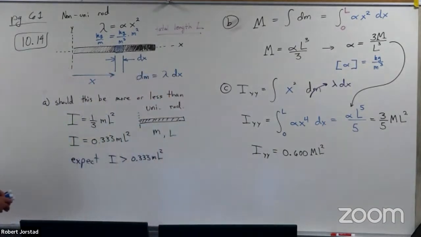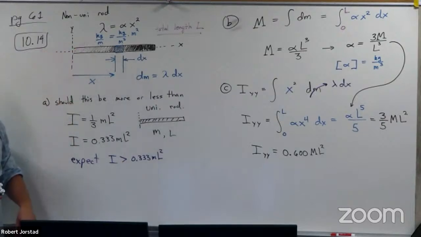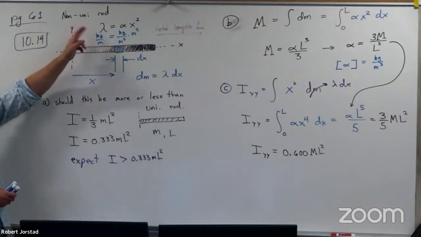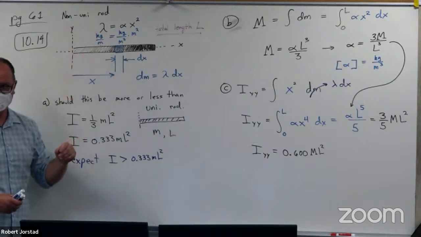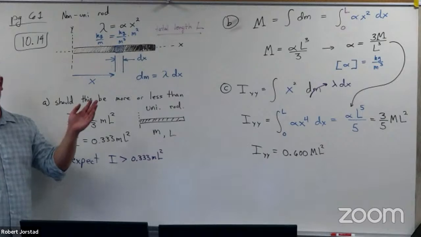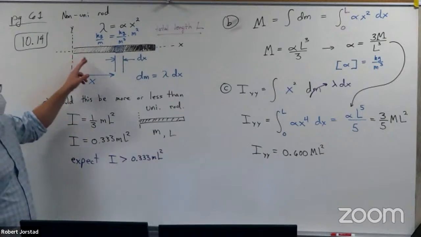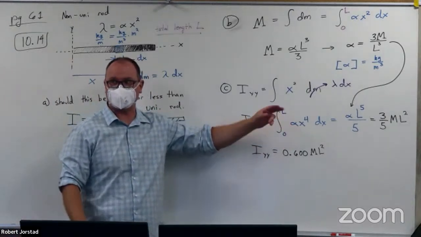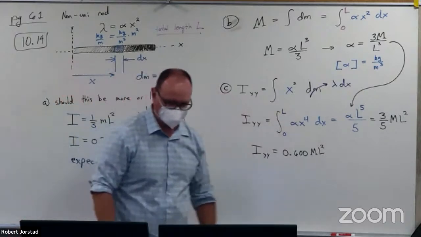Okay, one last comment here. When I give you a coordinate system and a density, don't change it. I'm going to say that again. When I give you a coordinate system and a density function, don't change it. If you change the coordinate system for a uniform object, fine, we should all get the same answers. But if you change the coordinate system, that would affect the limits, and you would have to correctly modify the density to account for the change in the limits. Good enough? All right, whatever.